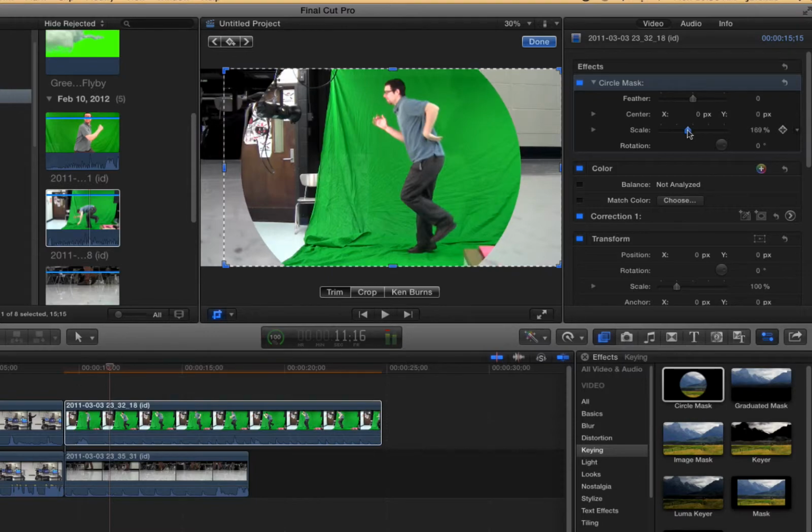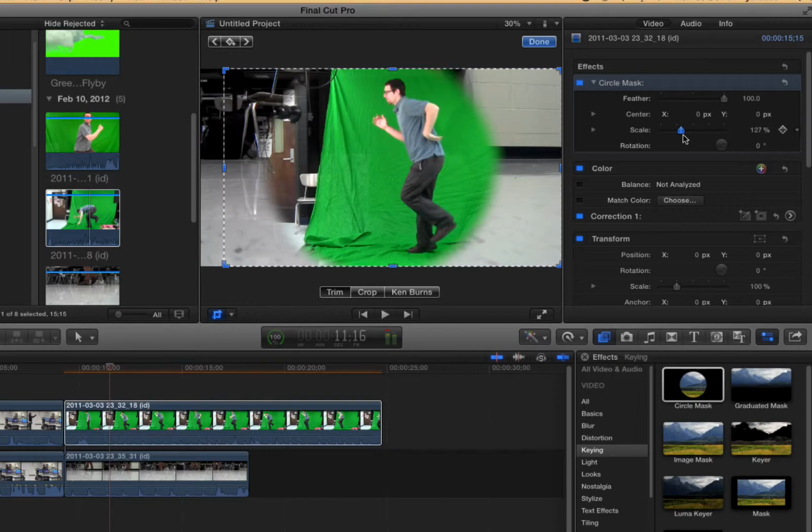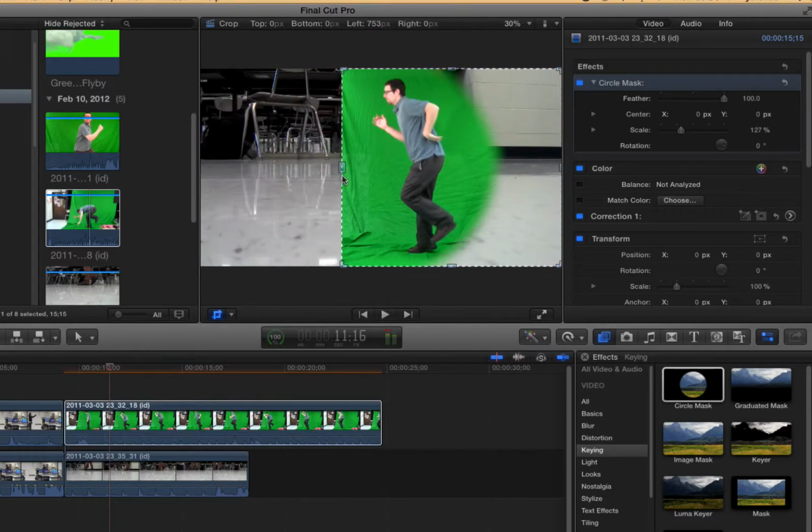And I can kind of feather this in now. So all these things I'm playing around with up in my editor here. Actually, this might work out pretty well. That looks pretty solid. And then I'm going to crop this thing in as well, so I can only see Mr. Brandt. And hit done. We're going to see what that looks like. So I basically tried to trim out anything that we don't need in that clip.